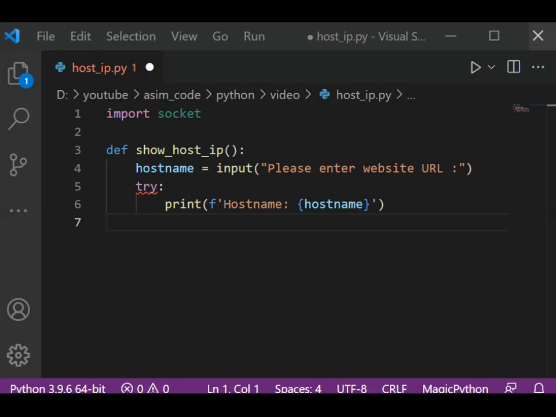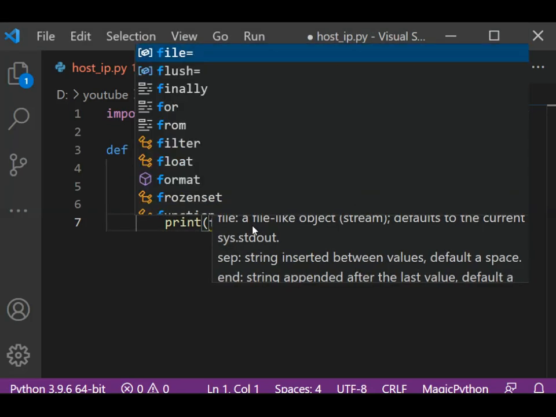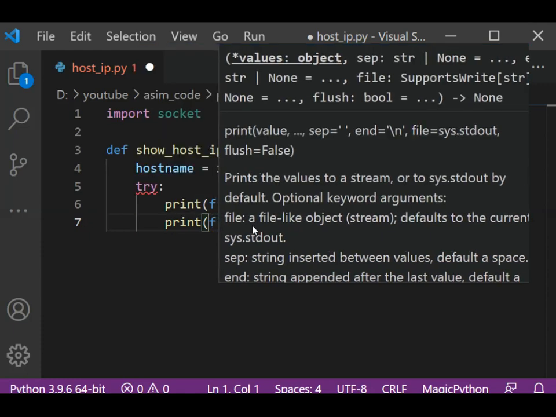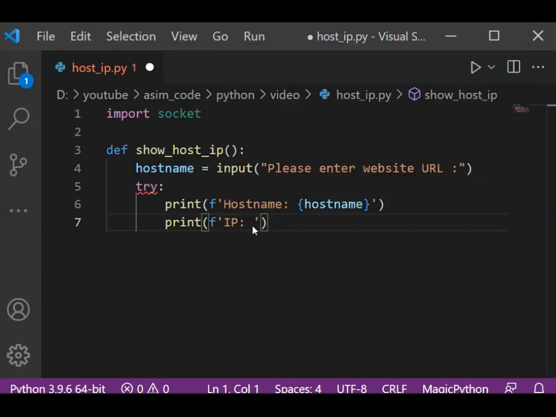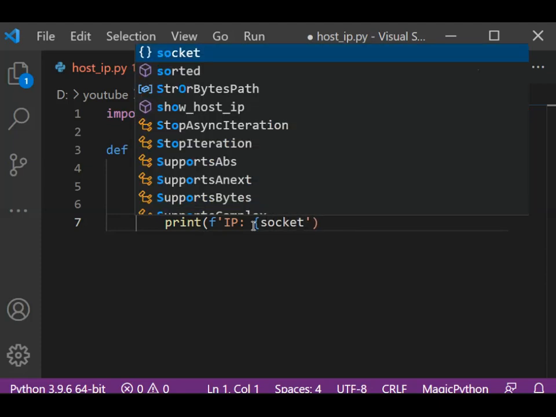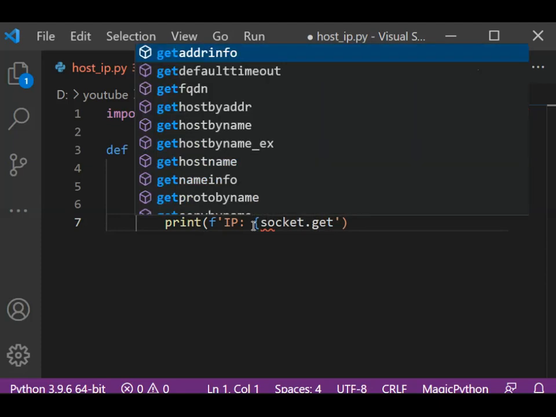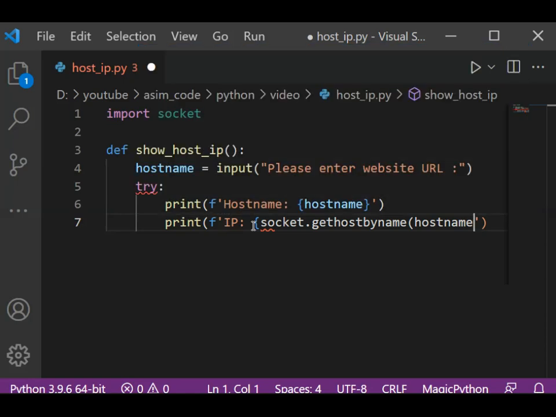So we are going to use the socket's method gethostbyname, and we are going to print the IP. So this will be print IP, socket dot gethostbyname, and we are going to pass host name.